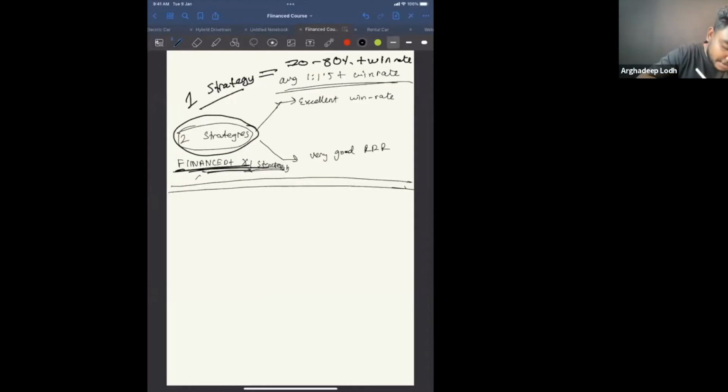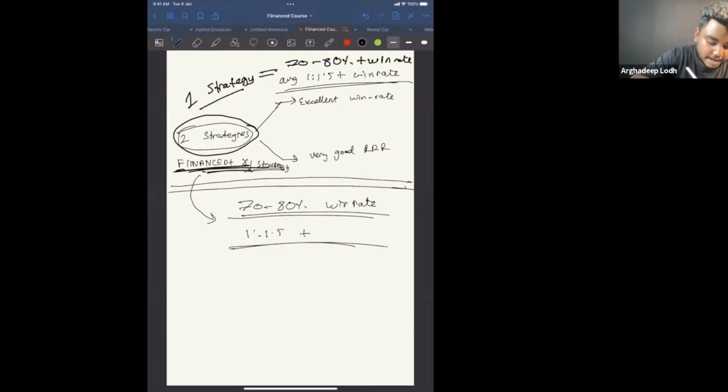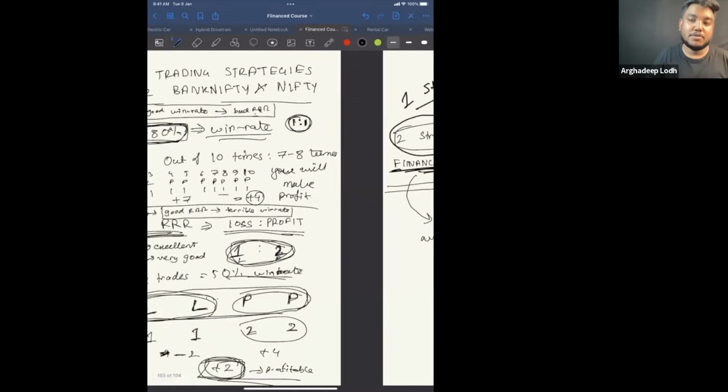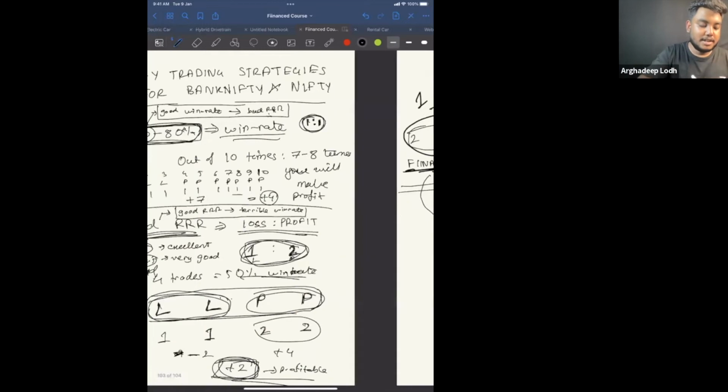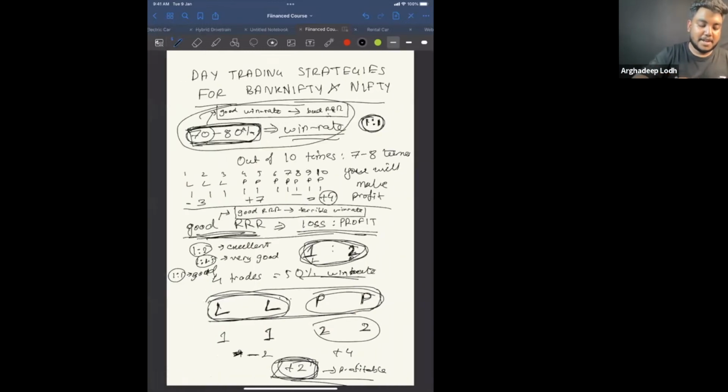So the strategy we are now learning, these are not 2 separate strategies, but one strategy with a 70 to 80% plus win rate. You are winning 7 to 8 times out of 10. And every time you are winning, your risk to reward ratio is an average of 1:1.5 plus. See, अब थोड़ा एक्साइटमेंट हुआ ना गाइस? एक ही स्ट्रेटेजी में आप दो चीज सीख जाओगे. One strategy covers both of these. This is the real world.